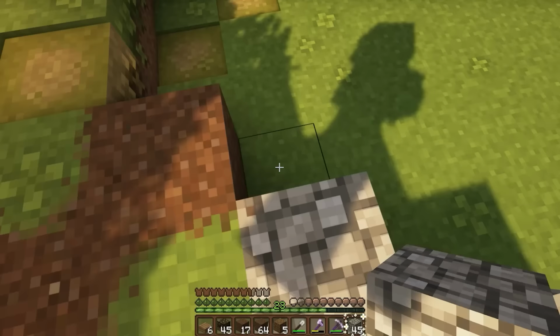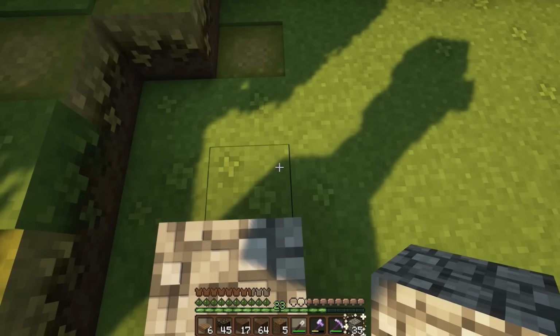Once the path was done, I used cobblestone to sketch out the ponds. I tried to follow the actual flow of the landscape as much as possible to create something that still looks and feels somewhat natural.